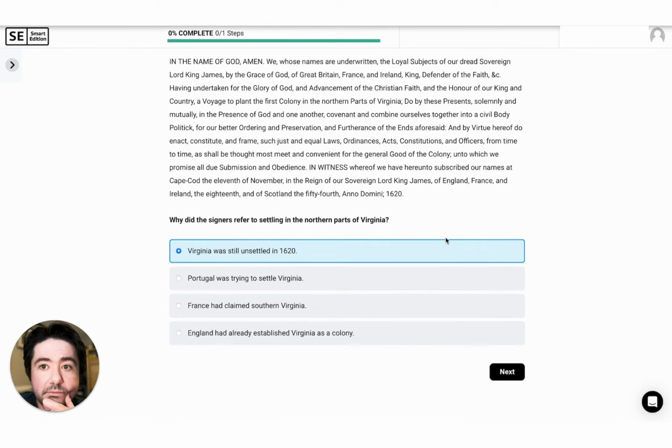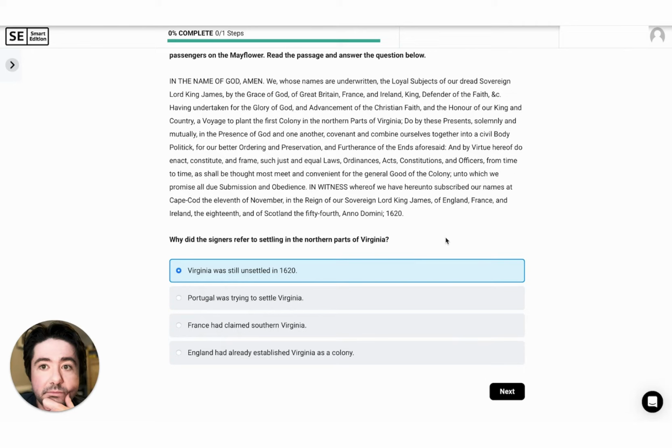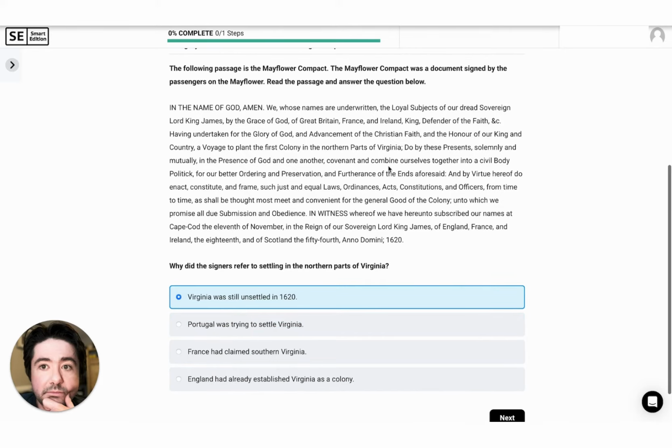Now, how do we know that? Let's use our skimming. Like I said, keep these ideas in mind, unsettled and our three countries, and let's see what we can do. All right, so we're going to skim. I'm not going to read the whole thing to you. And the first thing we see in the second line, oh, France. France is there, but I don't see anything about them claiming anything. It's in a list of countries. All right, we're going to keep going though. Okay, nothing yet, nothing yet. Oh, wait, there it is.